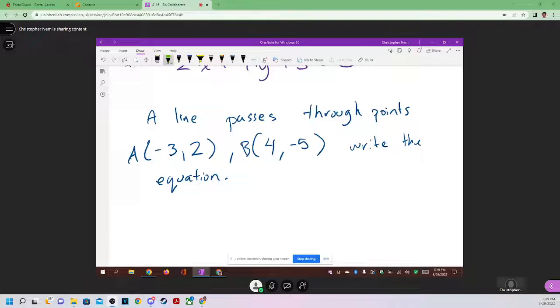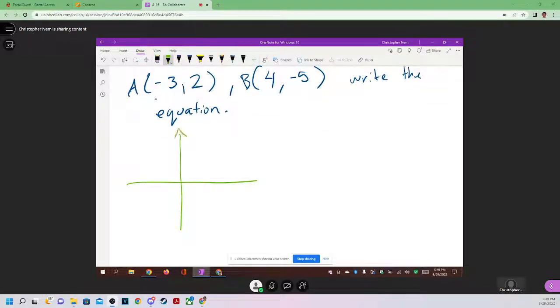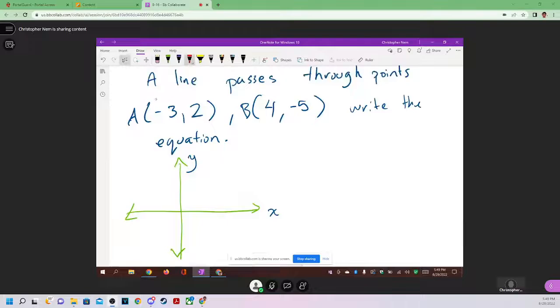If you notice point A and point B, if I graph them, this is the XY plane. X, Y. X is always your horizontal axis, and Y is always your vertical axis. So -3, so we count these off. It's telling us point A is located at -3. So we go to the left side, 1, 2, 3, and then I go up 2. Up 2 right here. It's pretty bad actually. And A is located at -3, 2.